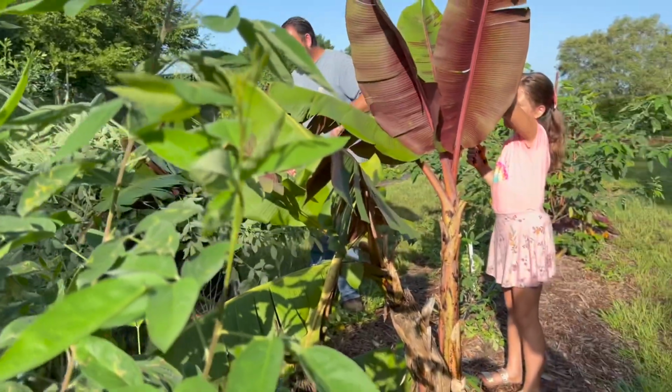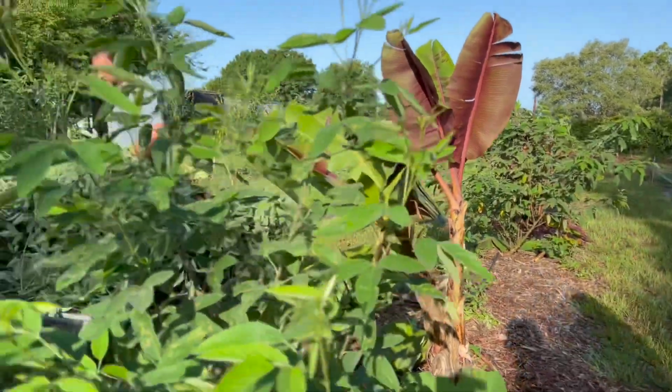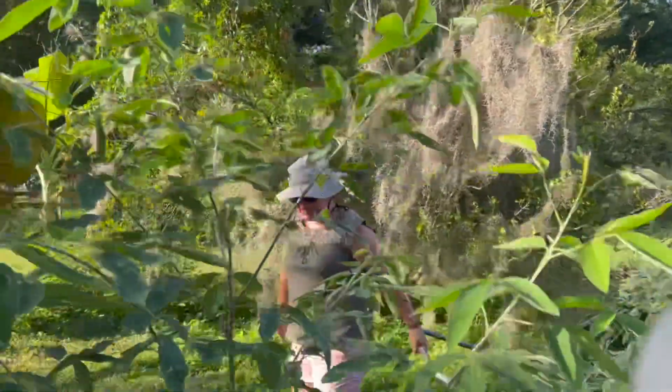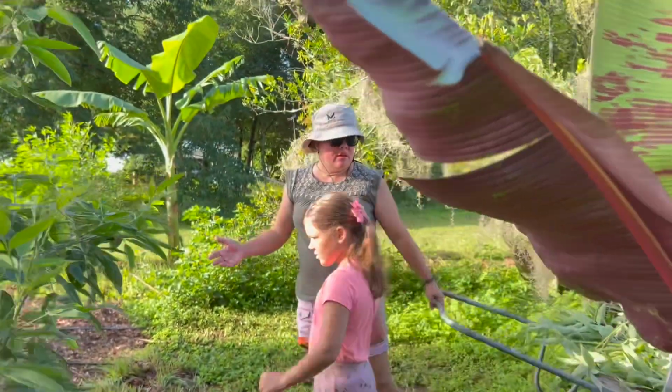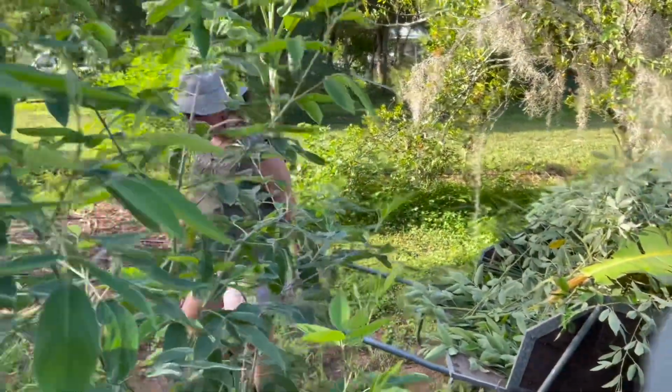That should fill up the basket. Good job, Em. Let me carry that out. I'll pull this can out. You can see some of these areas where Emma did recently, this is meant to be easy on the agroforestry owner to plant these things out and just leave them where you chop them.